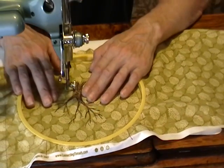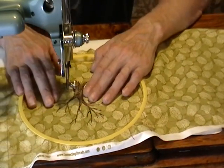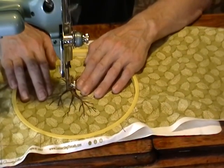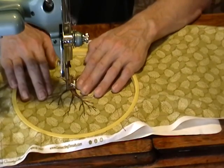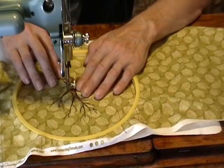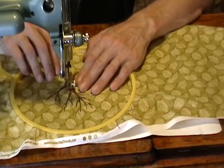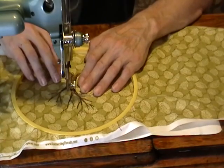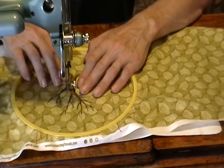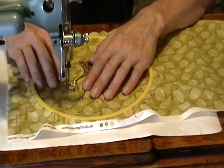I certainly could have drawn this whole thing out in advance. I'm more of a make it up as I go kind of a person. I have sort of the basic shape and idea in my head. I know what a tree looks like, so I just sort of go with it. As I create it, just sort of let it happen.